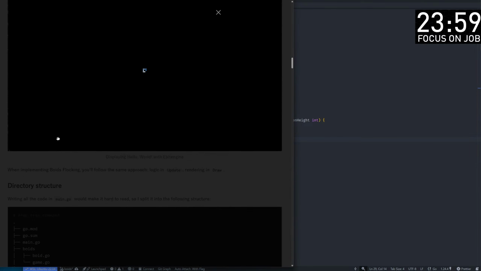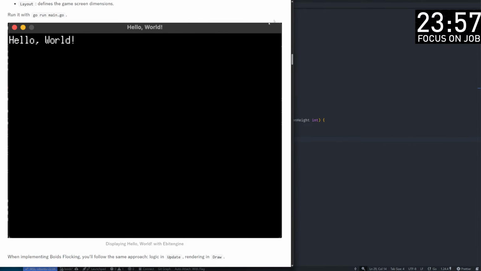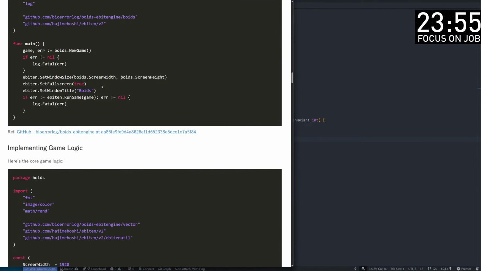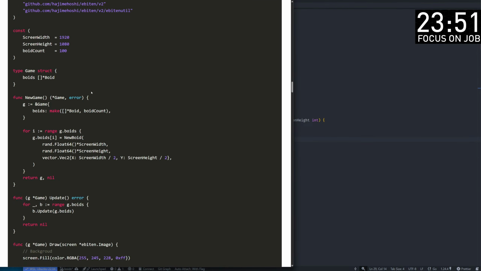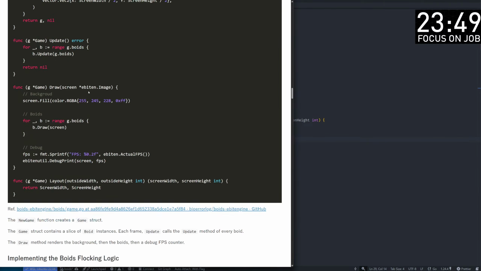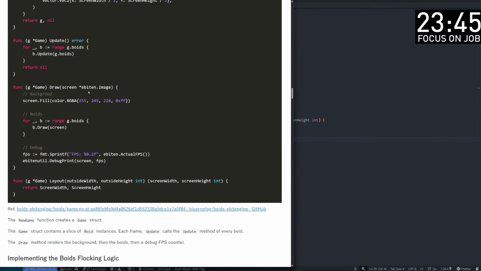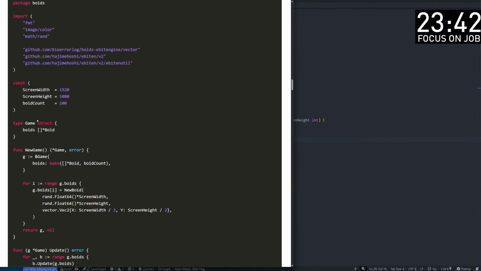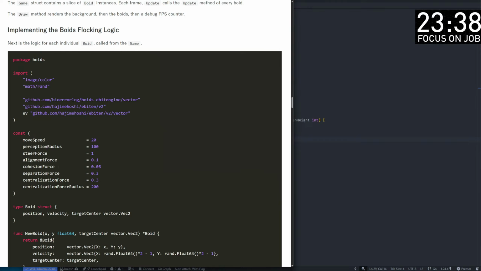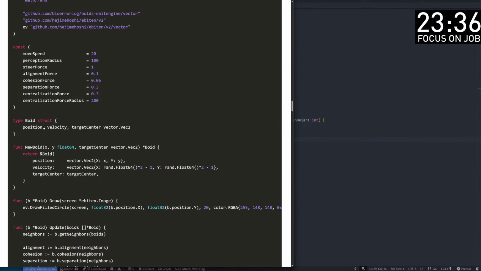The game is not running. What did I click? Screen. Draw. What is boid? Boids in the current game.